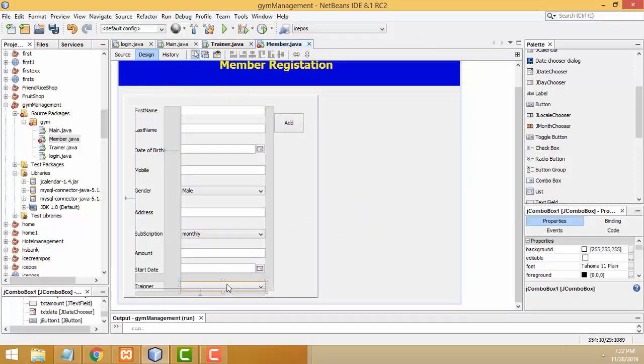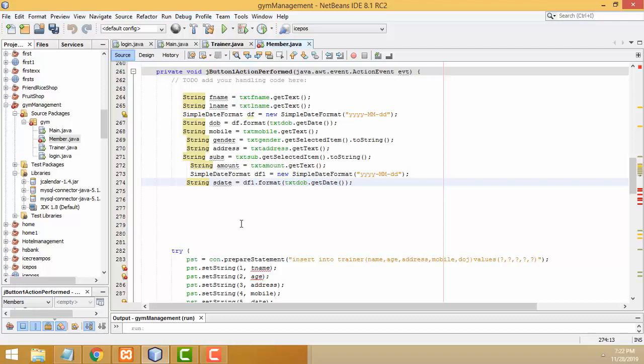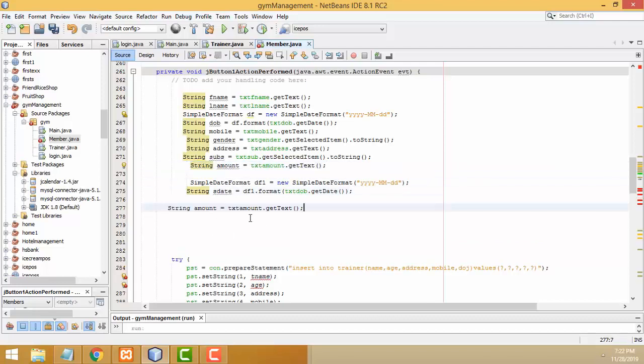Right. We have to load here. So here we have to assign it. After the date, trainer. So, Ctrl C to copy, Ctrl V, it is a trainer. Here also TXT trainer. This one also trainer. This gets selected and the same thing, Ctrl C to copy, Ctrl V. This opens the box, right? TXT trainer, right? Perfect. Okay, so all the stuff is perfect.